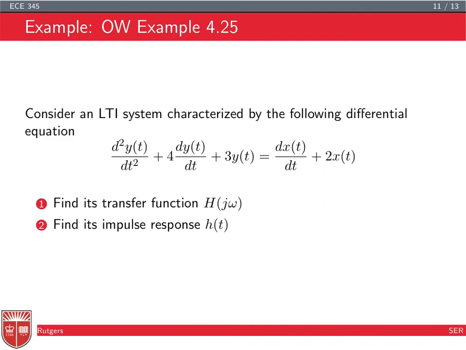The last example I want to do in this lecture is an application to LTI systems. Here the LTI system is a continuous time system characterized by the following differential equation. So we have the system, the input, which is x of t, is related to the output y of t by the following differential equation, and the question is to find the transfer function H of j omega and find the impulse response of this system.